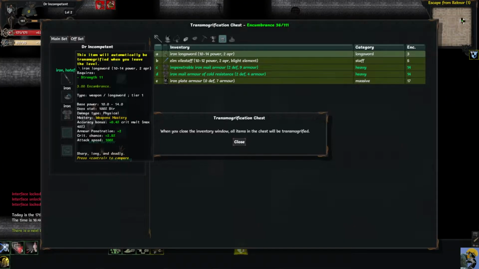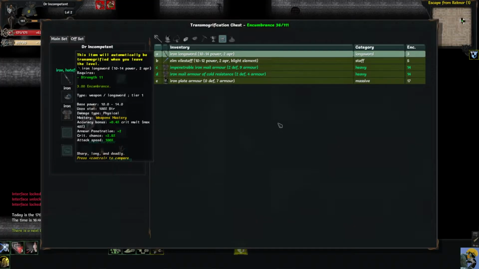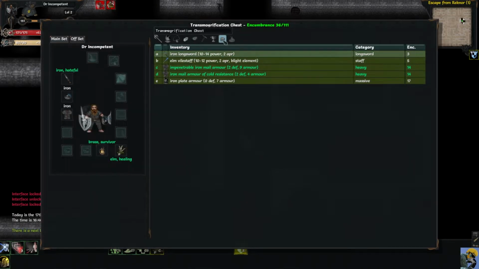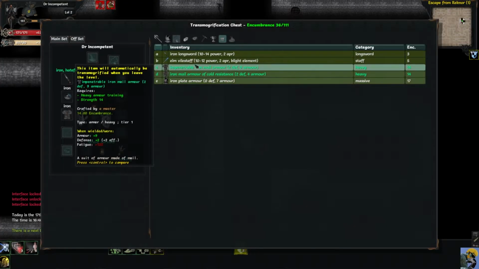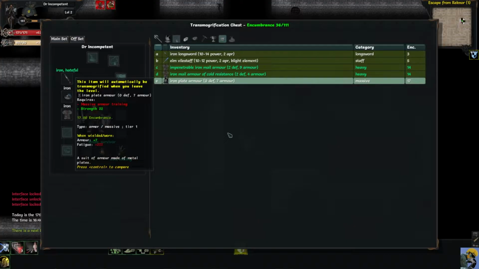Okay, so once you've completed the tutorial, and you want to go down the steps or change the level, the transmog chest is going to pop up and say, hey, everything that you have inside this chest, you're going to break it down and basically sell it, or you need to keep it. And you can't go to the next level until you do that. So we have to decide, what do we want to keep and what do we want to sell?